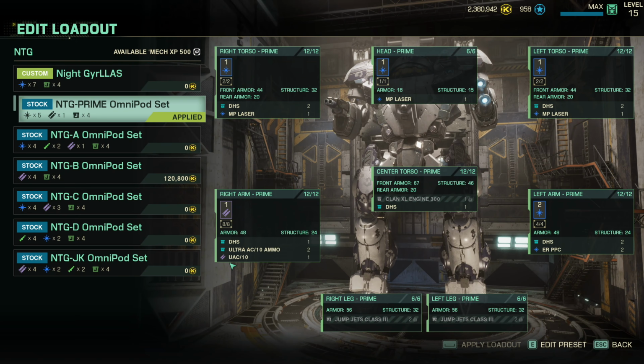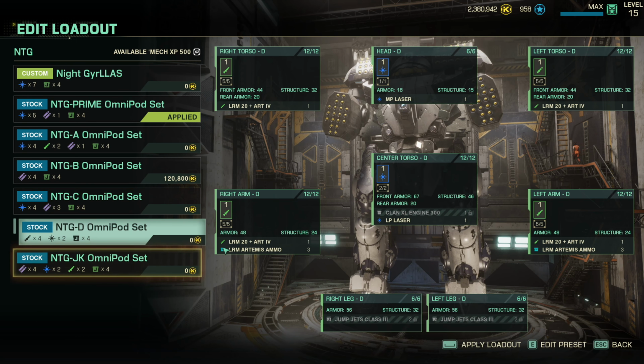Now, Edit Loadout is where you'll see, in the case of OmniMechs, your chassis experience. If you have a custom build, say custom, and stock builds are listed for you. And you're going to want to make sure you have whatever Omnipod sets you need unlocked for the build, right? That's important. For us, we just need Night Gyr Delta, or D. So I will select that and hit Apply Loadout.